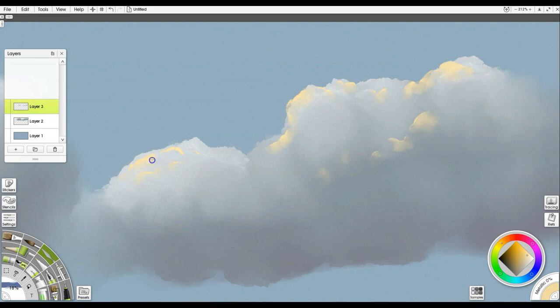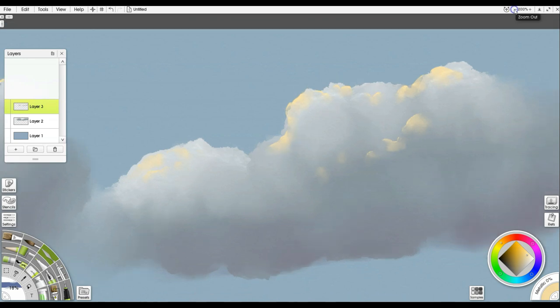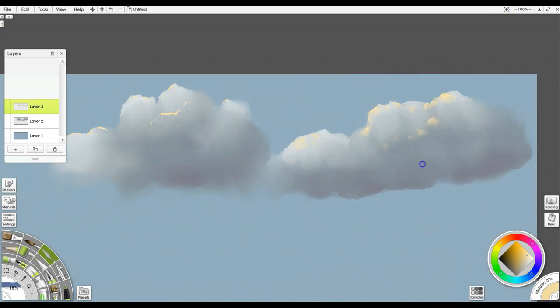Sometimes my strokes get a little too close to each other here on this paint, so I might obliterate the one behind it, but that's okay. It just gives it the idea that light is streaming across it. Okay. So when you do these, it's important to then zoom back out and see how it looks. Now that's a bit of a jump in value. So I may want to soften it up a little bit.